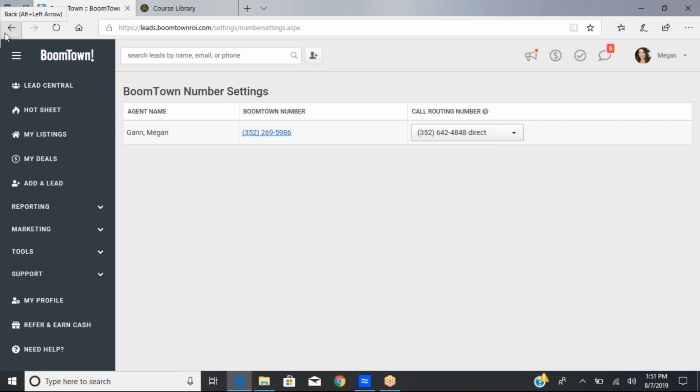Do you know, like on our end, when the call is coming in, is there any way for us to know, like, this is the BoomTown number ringing? I don't have my phone, but if you call that number, it's going to show up as that number is what they dialed. And then you'll get a phone call from their real phone number. So in between crossing, they won't see your direct phone number at all. It's like a transfer call.